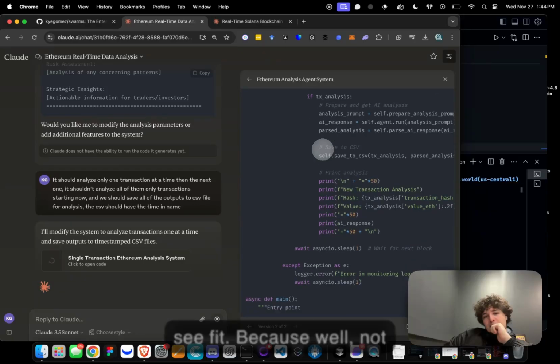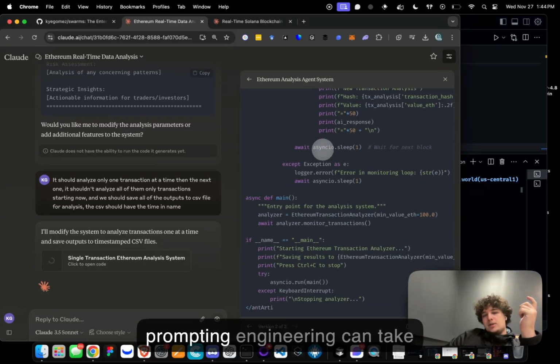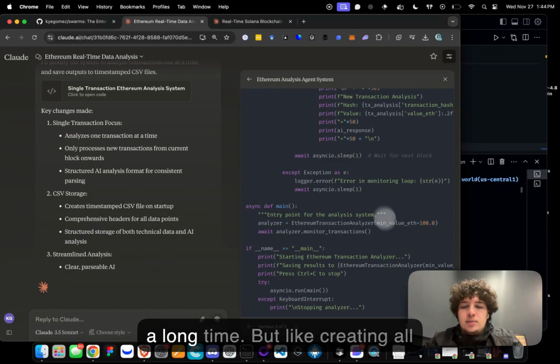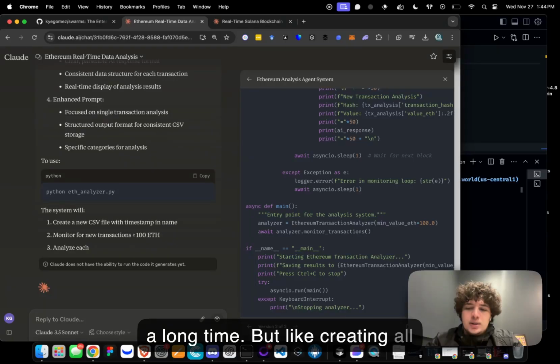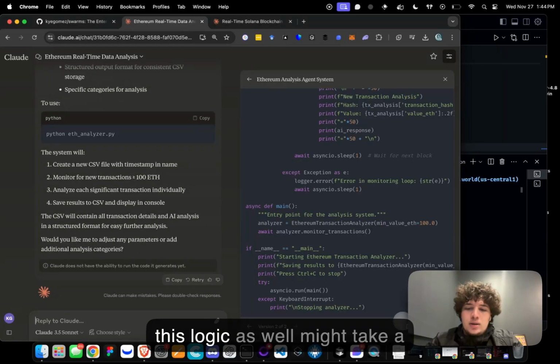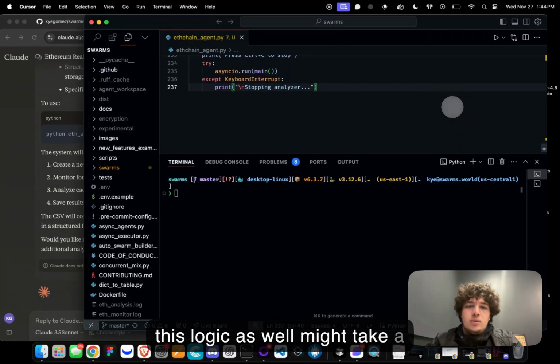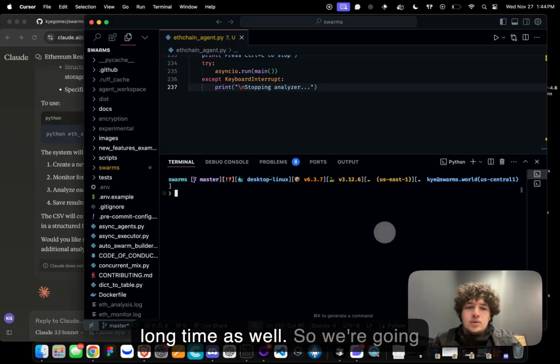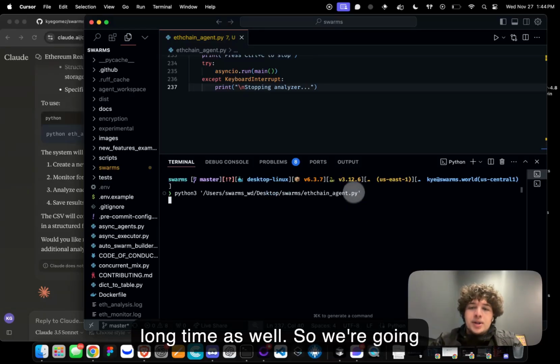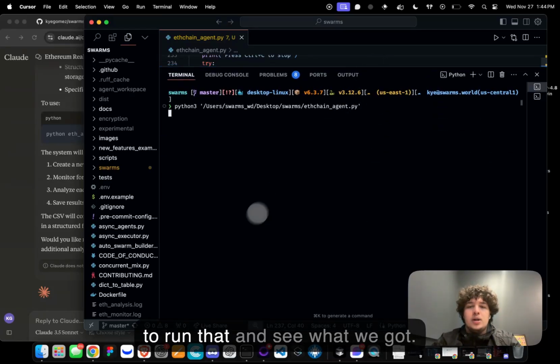Because prompt engineering can take a long time, but creating all this logic might take a long time as well. So we're gonna run that and see what we got.